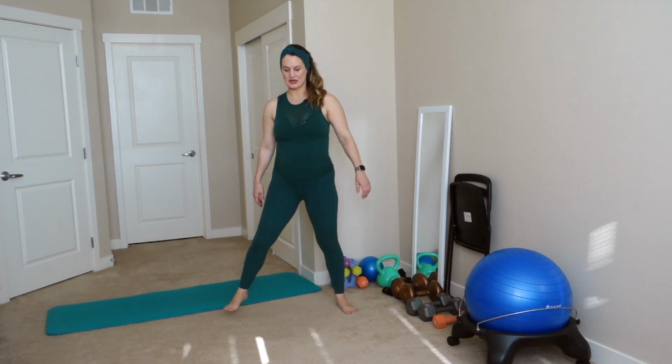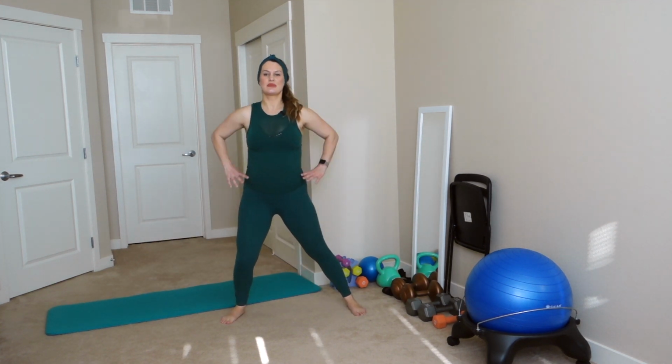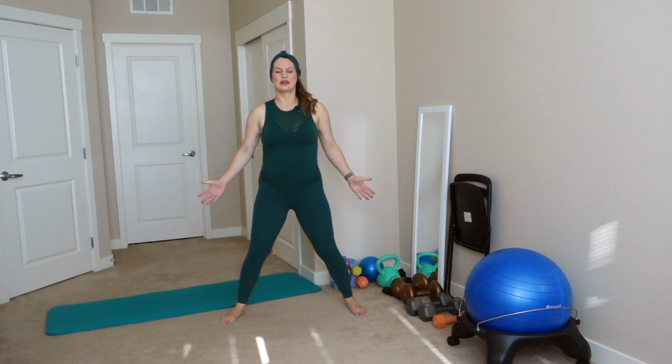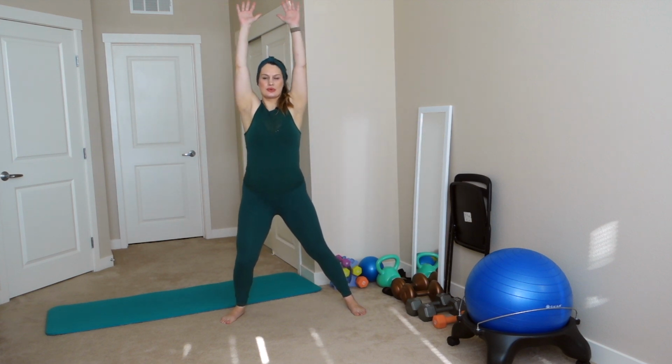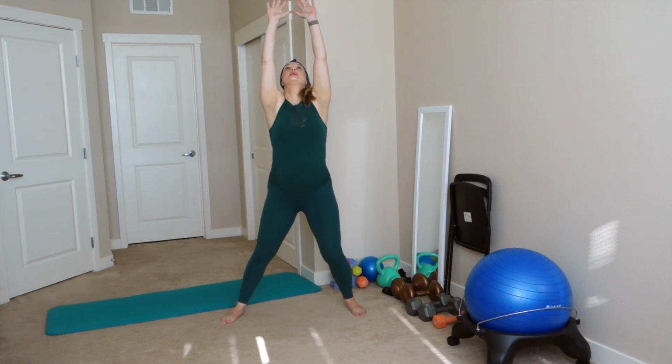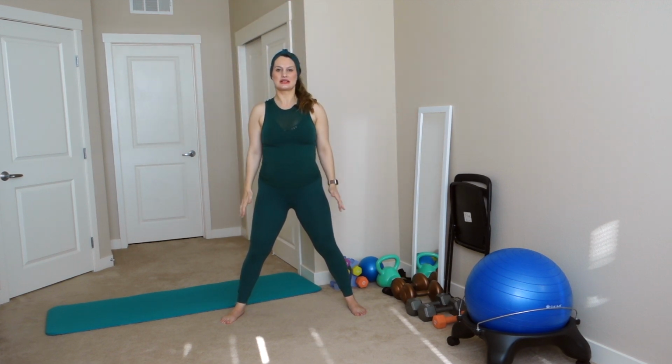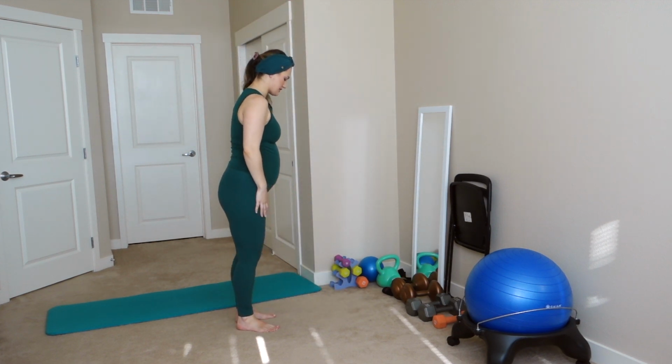Good. Let's bring those toes facing forward. We're just going to gently move the knees side to side. Good. Checking in to see how our joints feel. Good. Bringing those hands up. Stretching overhead. Good. Bringing your hands down. Nice work. Let's stretch out those hamstrings one more time.